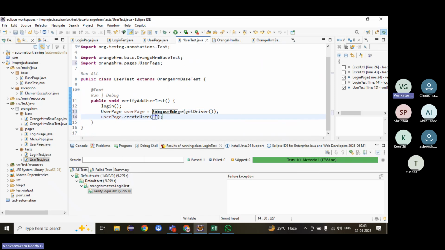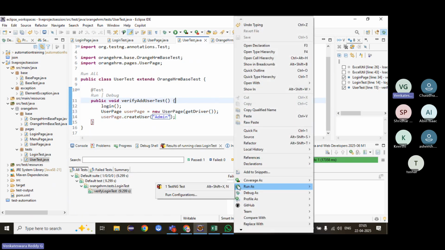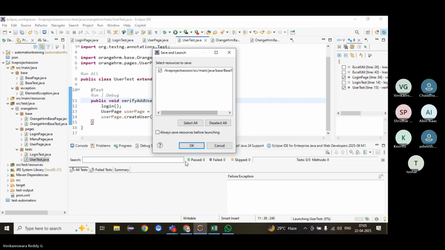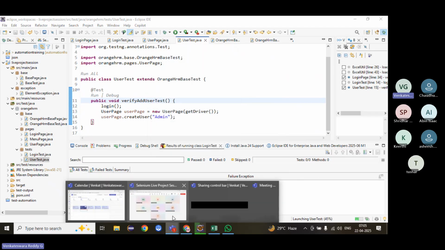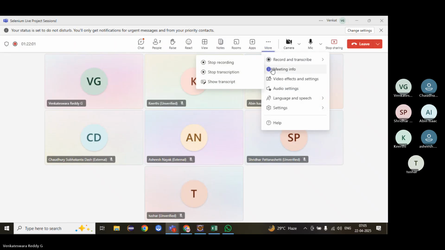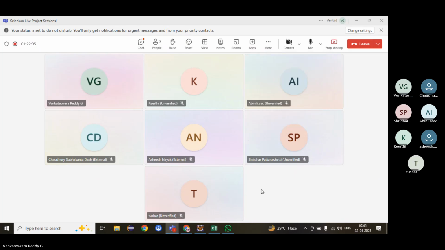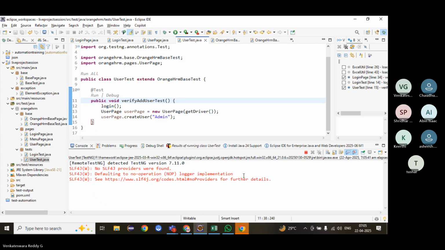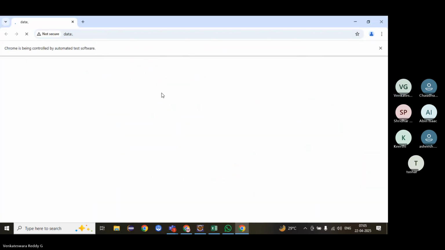I want to click on this admin. Just simply right click, run as. Okay, it is opening.